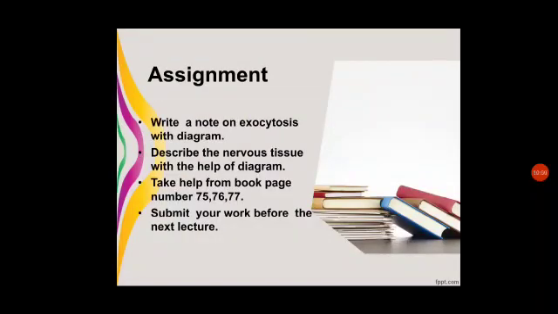Students, here is the assignment. Write a note on exocytosis with a diagram. You can make a diagram from your PowerPoint slides or from your book, page numbers 75 and 76. Describe the nervous tissue with the help of a diagram, and you have to submit your work before the next lecture. Okay, thank you very much.